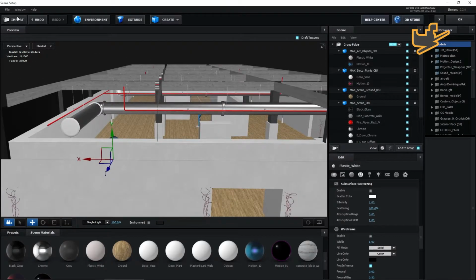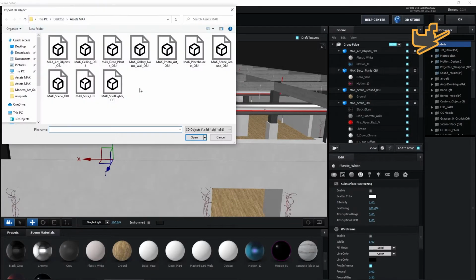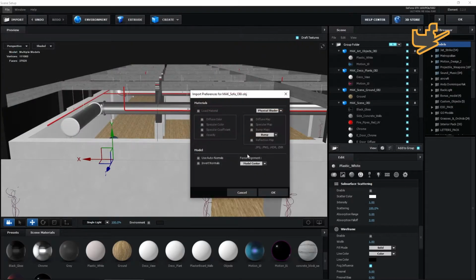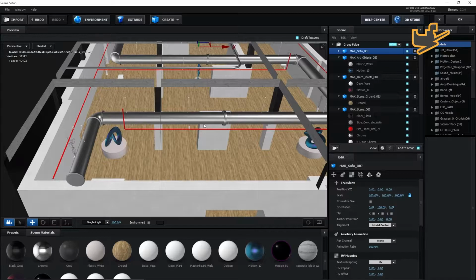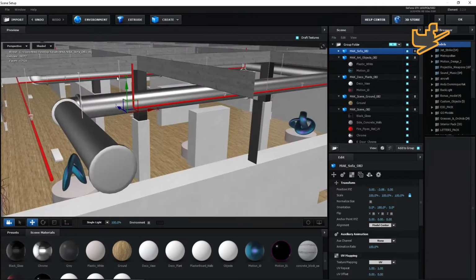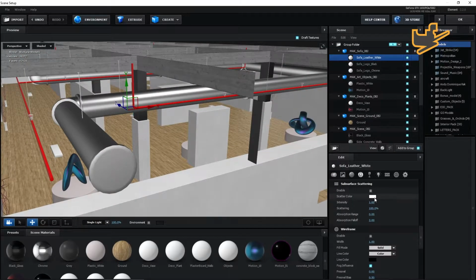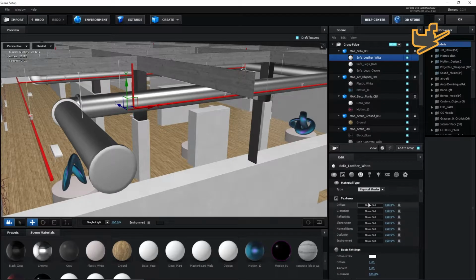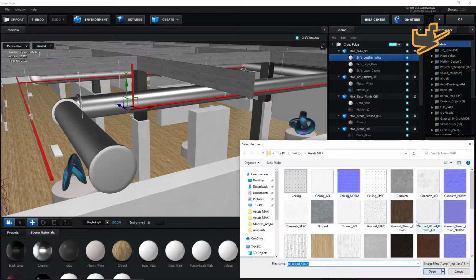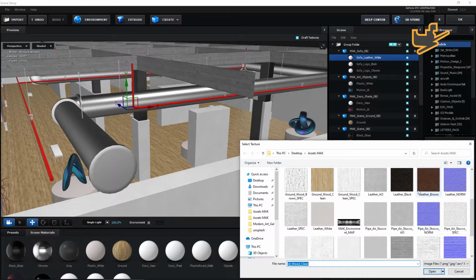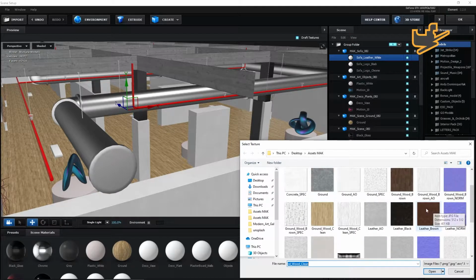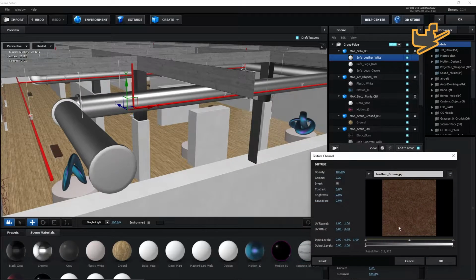Now again go to File, Import 3D Object, and yes, I'm looking for this, hit OK, and adjust it. Leather, and select material, the texture is already given in the link, and select this, I think brown is better.